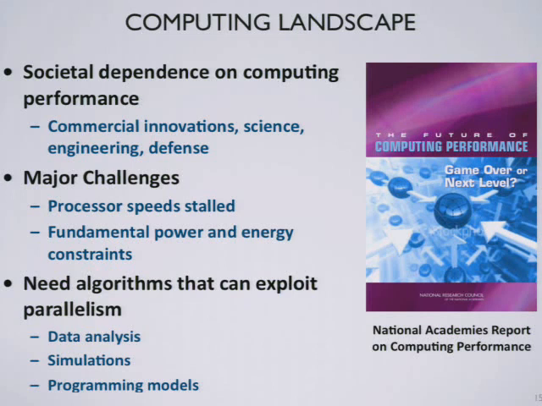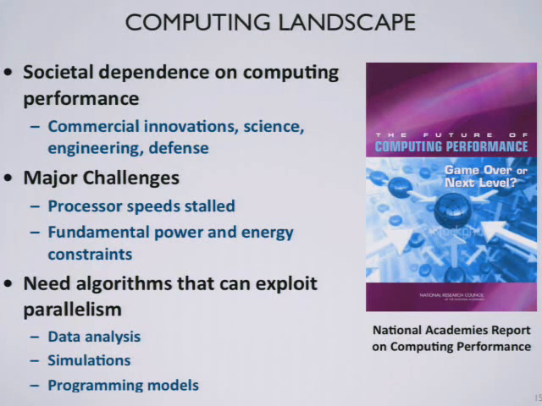There's an acknowledgement that societal dependence on computing performance now, whether it's any kind of technical innovation, science, engineering, defense, computers are essentially now a part and parcel of everything that we do. However, there's some major challenges that lie ahead. There's a fundamental power and energy constraints that are basically driving the way the computers are built these days. And that has led to processor speeds that have stalled. So you will notice probably, if you've been around long enough, that the processor speeds were going up fairly rapidly and all of a sudden they flattened off.